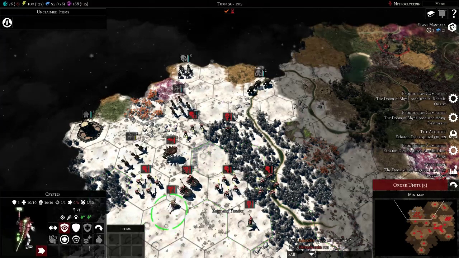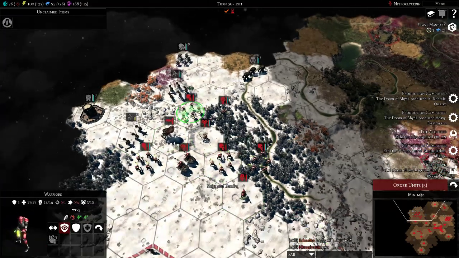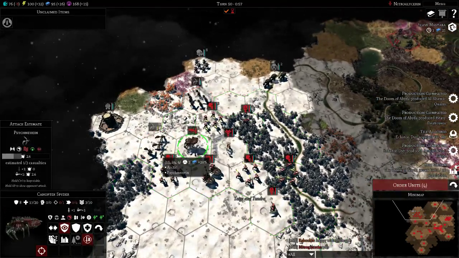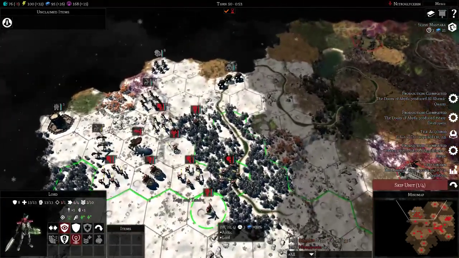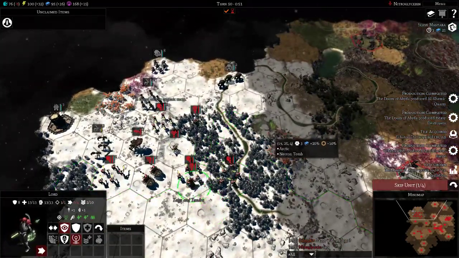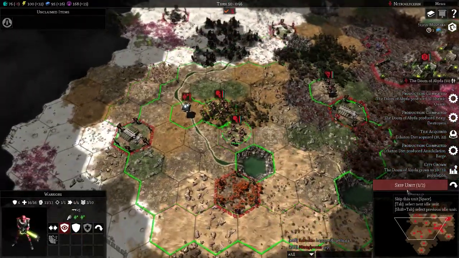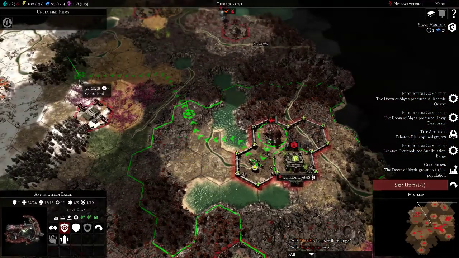So I'm going to move him up and use his healing ability to bring those guys back to full health. And you know what? Just attack the second lord. She's just gonna move up there. Again, these two guys are just standing there in place, and my first annihilation barge is out.